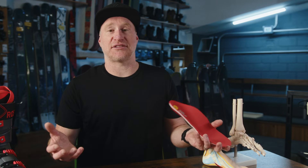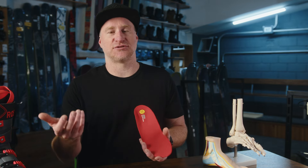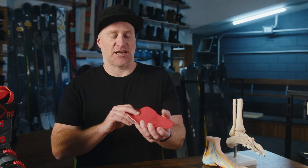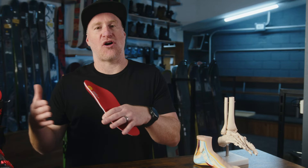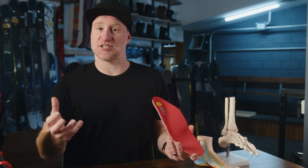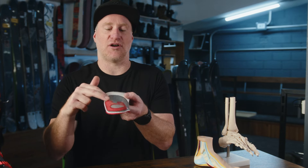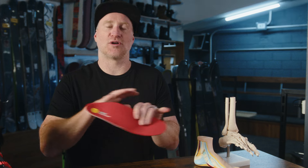For high-level athletes — ski racers, ski instructors, and very technical skiers with a carving-focused approach — what they usually need is a little bit different from the rest of us. Free skiing definitely needs a footbed more focused on shock absorbing and taking a lot of impacts. But for high-level carving and very proficient technical skiing, what we're looking for is actually quite a minimalist footbed. These people build up a lot of strength in their feet, spend a lot of time in their ski boots, and want supple movements and very light feedback. We often create a custom footbed with just a little bit of fiberglass reinforcement for stability in the back, or no posting at all.